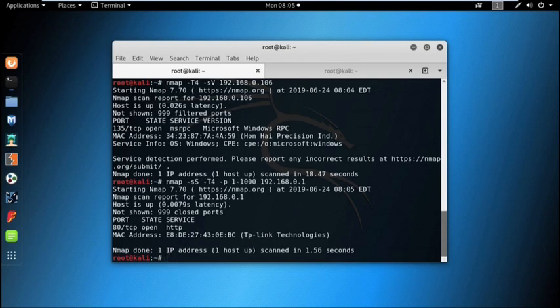See here is a difference in scanning. In port 80, HTTP service is running.